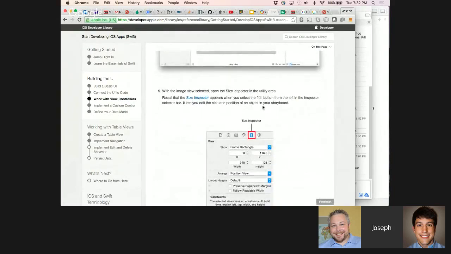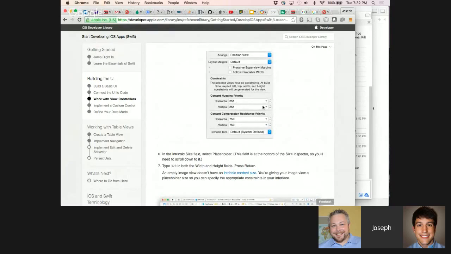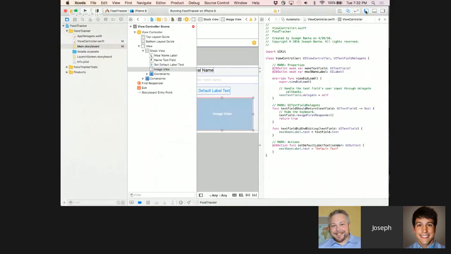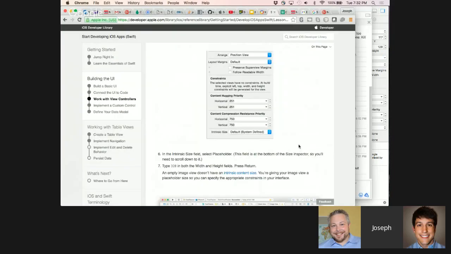Now we're going to go into the size inspector. In the intrinsic size of the image, we're going to set it to placeholder again. So we're going to go image view, size inspector, intrinsic size is going to be placeholder with the width and height, I think it was 320. 320.